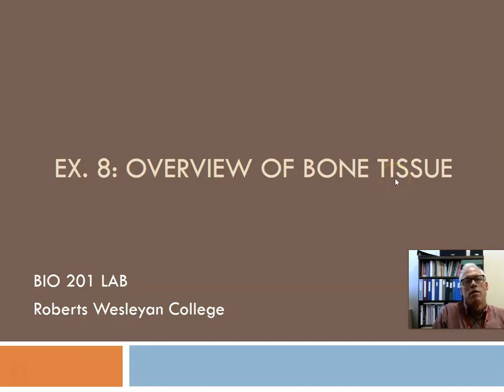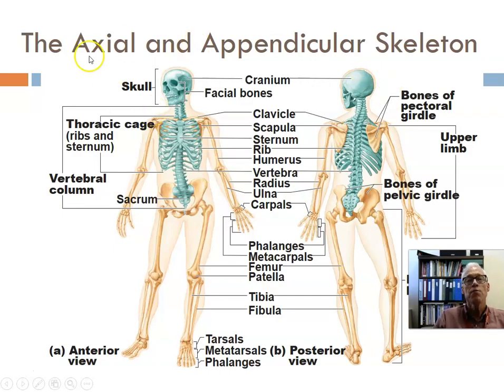Let me show you what I would like you to know about our A&P lab exercise 8 on bone tissue and long bone growth. This first image from our laboratory manual in exercise 8 shows the bones of the skeleton, which is our subject for this whole part of the lab manual. And this first illustration shows the most general classification of all the bones in the skeleton.